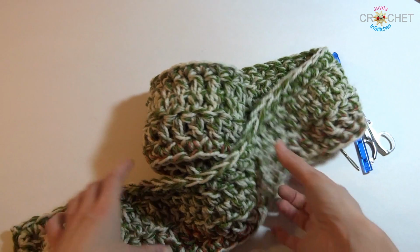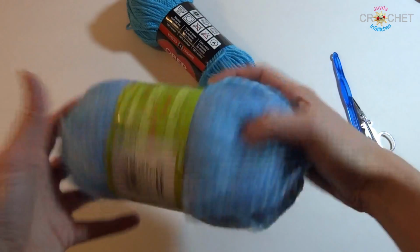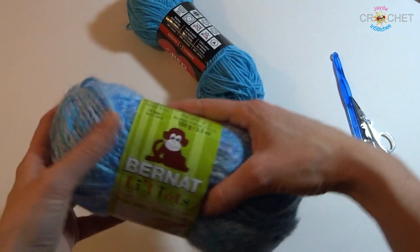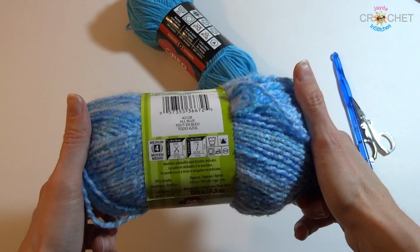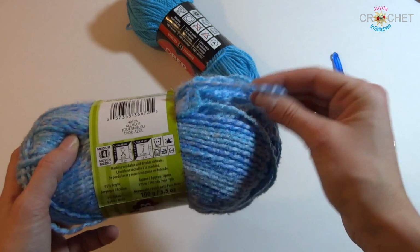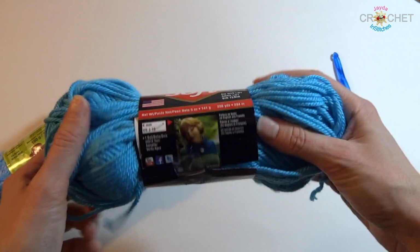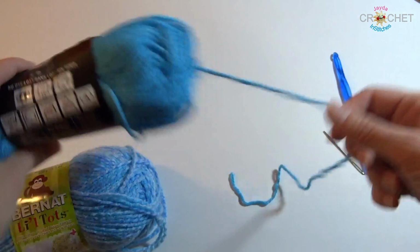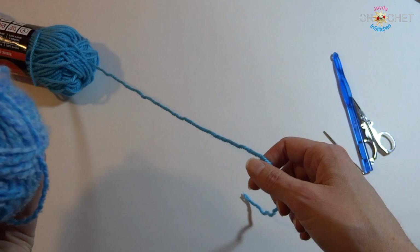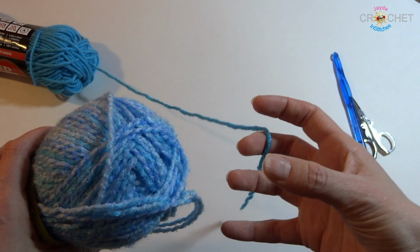Now I think I'm going to make myself a blue one today, so I'll just roll this up and get it out of here. And I'm going to give this ball a whirl. It's a Bernat. It's made for baby. It's a lovely size 4, and it's a nice soft fluffy thing, and I'm going to pair it up with a Red Heart Soft. This is also a size 4, and I'm going to hold this together with this one, and I think the two together will make a nice thick fabric for me to use to make my scarf.